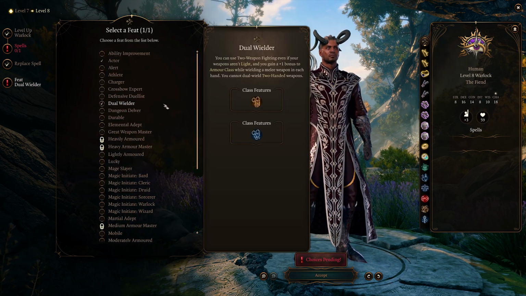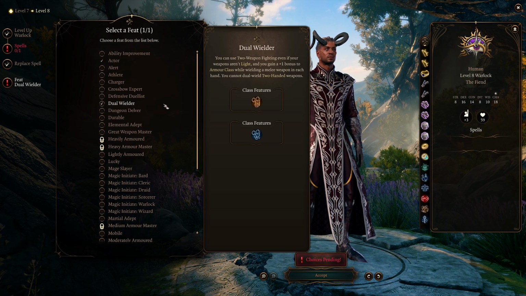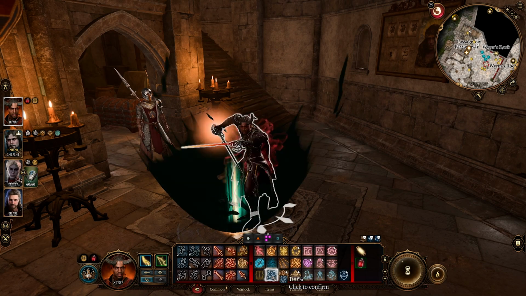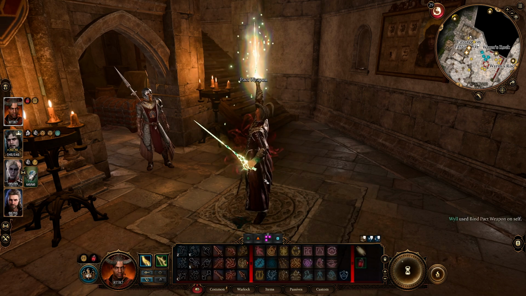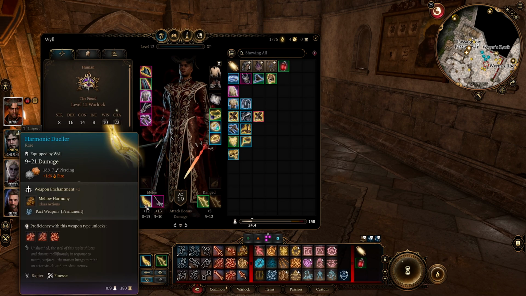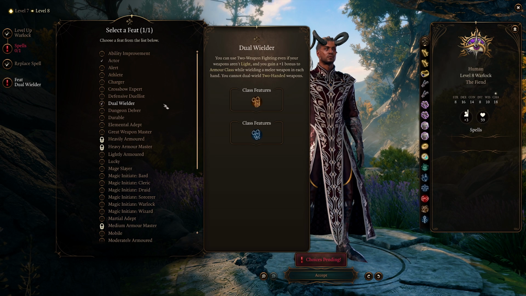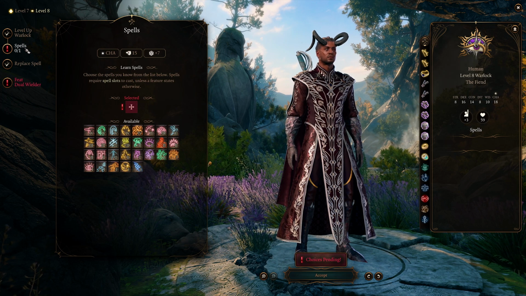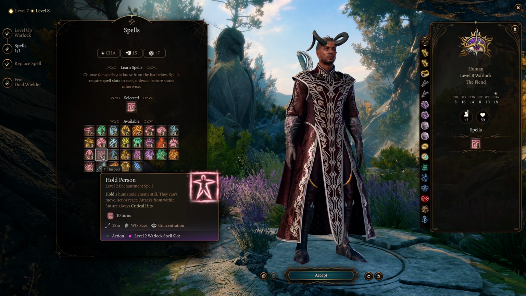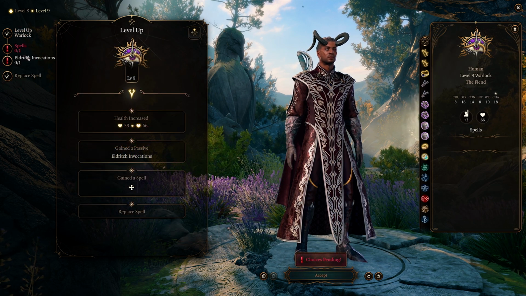At level 8, we will get our second feat, and what I like to do for this feat is go for Dual Wielder. This should be around the time when you should be near the end of Act 2, so you should be able to get the Infernal Rapier, which is basically Wyll's Rapier. So you can put this in your offhand and still get it to scale off of Charisma, while having your main hand weapon bound using Bind Pact Weapon, which means that both your main and offhand are going to scale off of Charisma, which is amazing. And then we do get an additional spell. What I like to do for this spell is go with Hold Person, just to add an additional CC spell that can be upcasted.